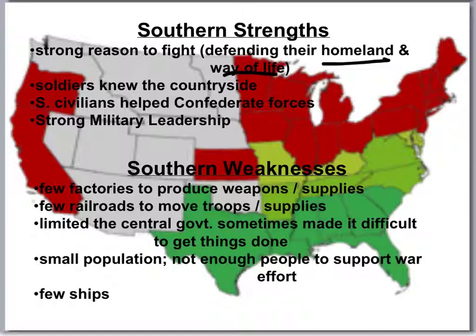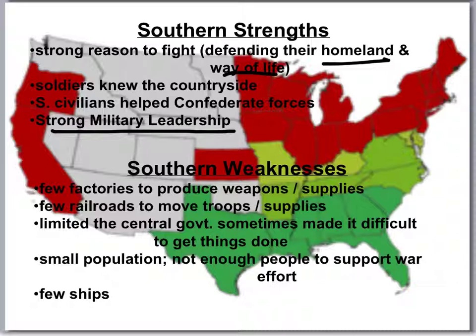And this last one certainly cannot be overstated, all right? They have strong military leadership, very strong military leadership. Some of the best generals, I would say arguably almost all the really good generals, especially in the beginning of the war, are fighting for the South. And remember, it's kind of that tradition of the cottonocracy where their young men are going to be sent to military academies, West Point, VMI, the Citadel. They believe that their men of the cottonocracy, or certainly the strong upper middle class, are going to receive military training. So they have very strong military leadership.